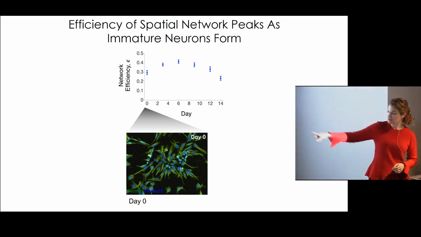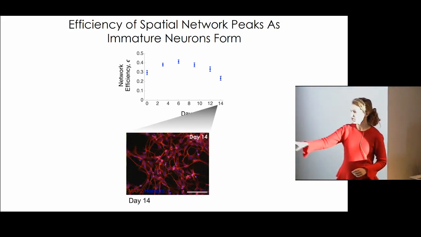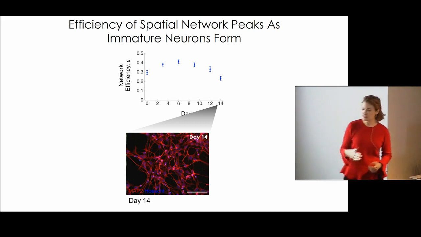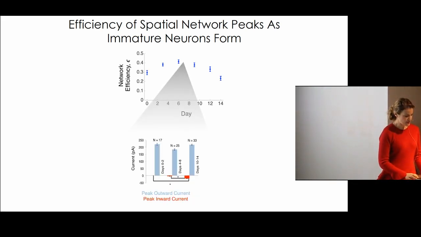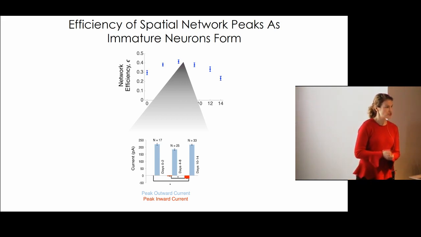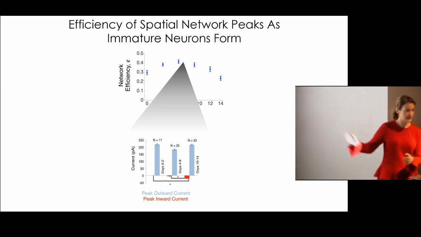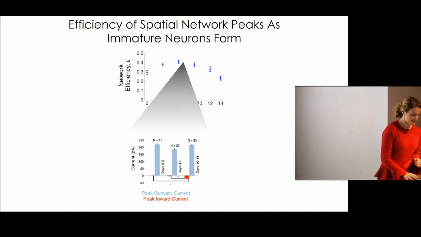Over time, as these cells are developing into neurons, we can see that this efficiency peaks at day 6 to 8 in this first cell type we're looking at. And as they're developing into neurons, they're stained for markers of stem cells in the beginning. At the end, they're not staining for stem cell markers, they're staining for a protein associated with immature neurons, microtubule-associated protein 2. That peak also does correspond with measurements of the electrical activity of these neurons by traditional patch clamp methods. So we were showing that there is a property that's inherent in these cells that is correlated to known functional properties of them becoming neurons.